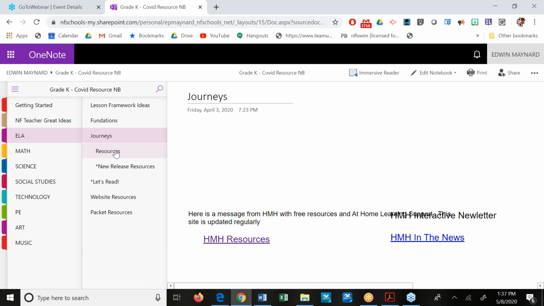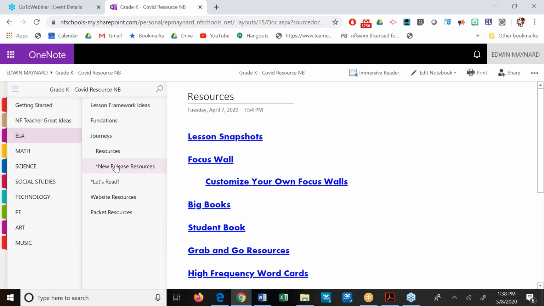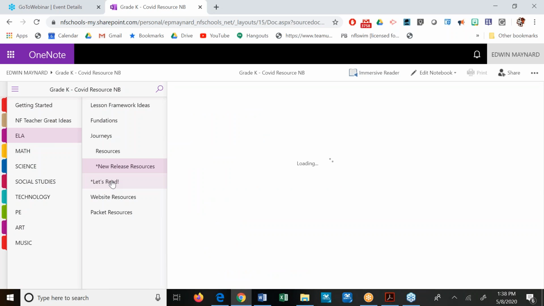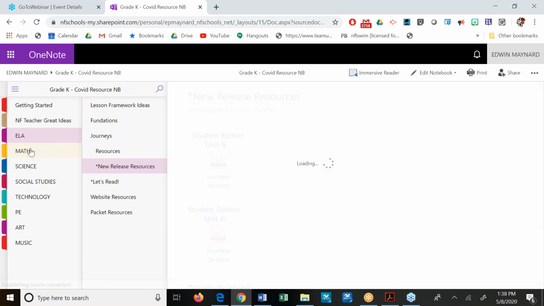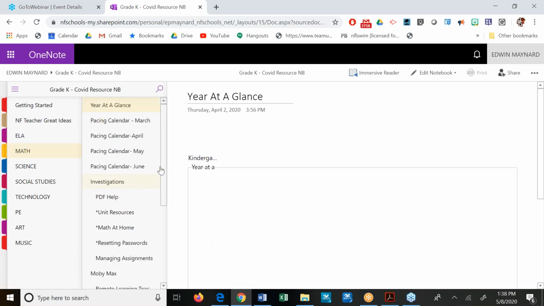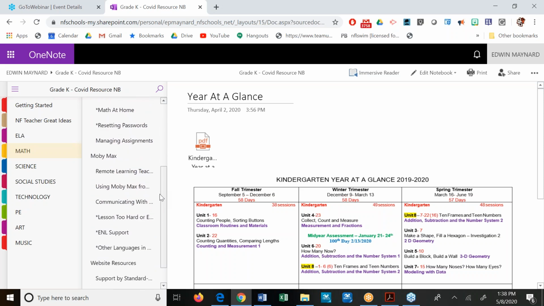All right, so each of these are different pages. Each of these have different resources, links, Word documents, PDFs, whatever. You can see some PDFs right here. Math works the same way. If I click on the Math tab, it opens up all these pages over in here. All right, again, some are in there with a PDF, some are in there as a print view screen. But nevertheless, each of these now are pages that are inside of this OneNote notebook.